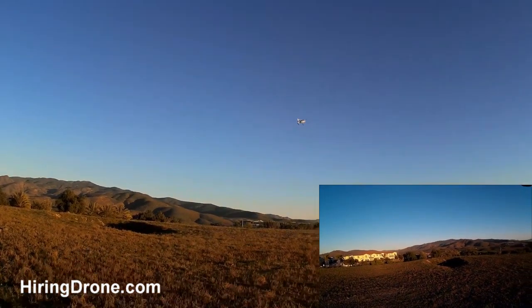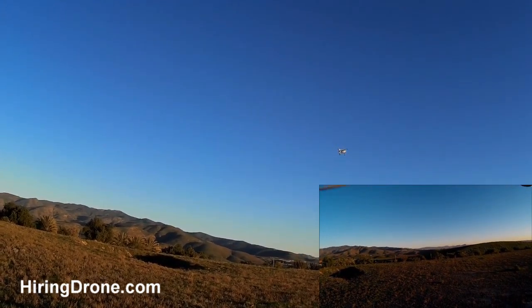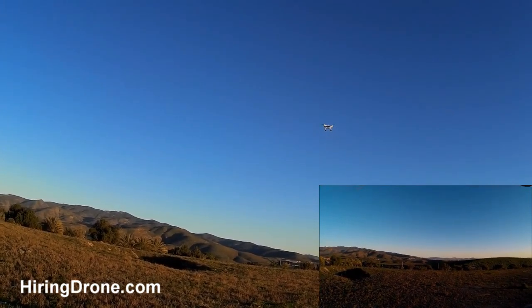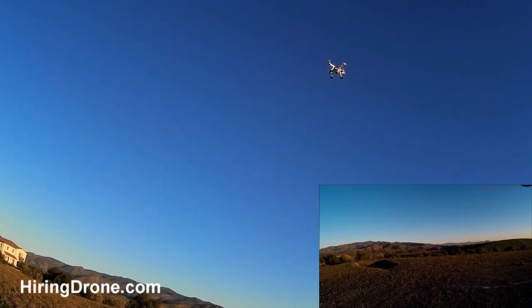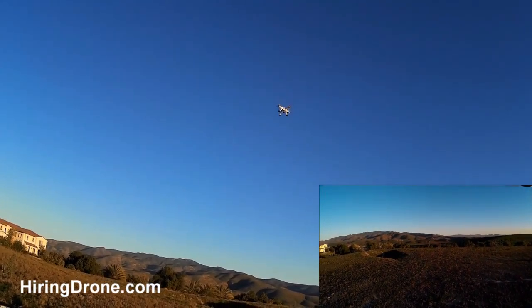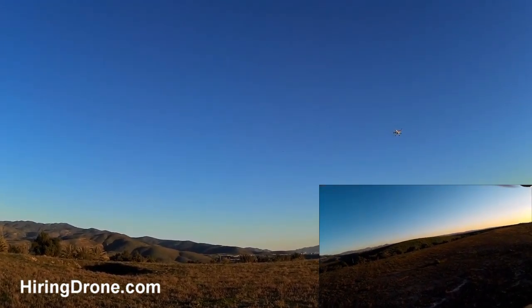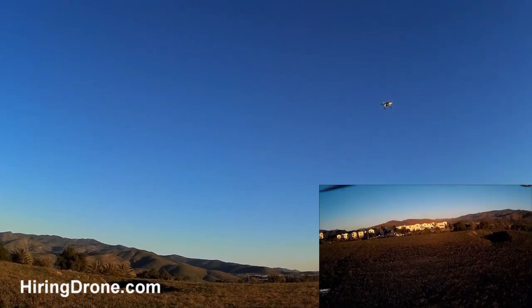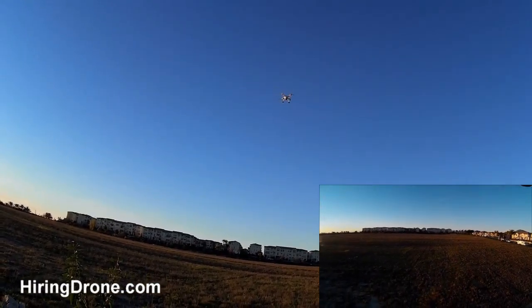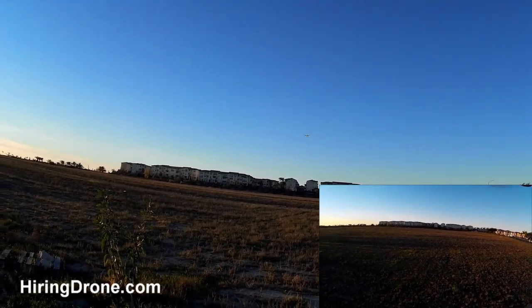The B303, even though it holds its position and stays steady, there's a lot of oscillation with the props so it causes jello — even though when you look at it it's probably one of the smoothest, most stable hovering quadcopters I own in this price range. Because of those inputs from the GPS signal, it's constantly telling the motors to compensate, which causes that vibration. So if you don't have any type of vibration dampening or anti-vibration method set up on your quadcopter, you're going to get a lot of jello in your video.